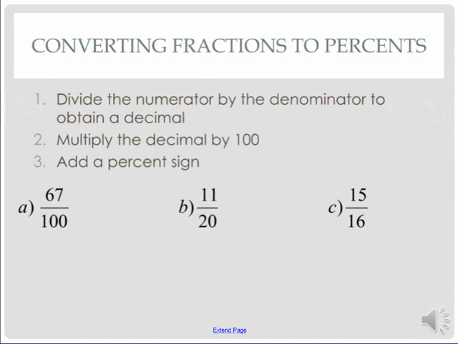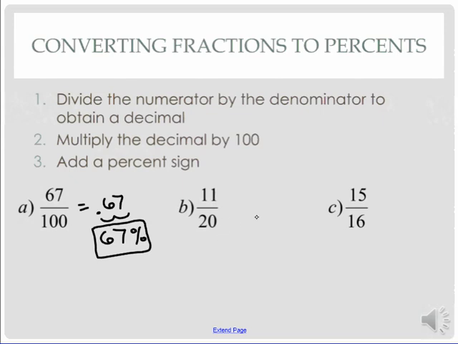Now, when you want to change a fraction to a percent, if you have something like 67 hundredths, you would just put that in your calculator, and you would put the numerator in first, and then your divided button, and then 100. Now, what you would get back out is 0.67. So that's what your calculator would say. And then after that, it says multiply the decimal by 100. Well, that just means to move the decimal over 2 places. And so that will turn this into regular old 67. The last part of this says add a percent sign. So we would do that. So 67 over 100 is actually just 67%.